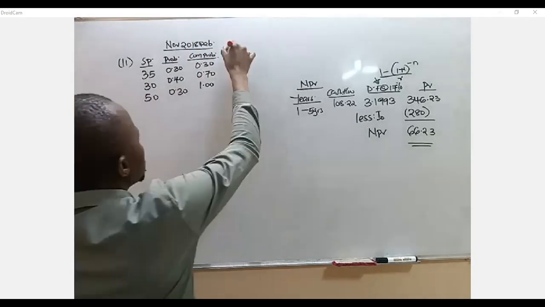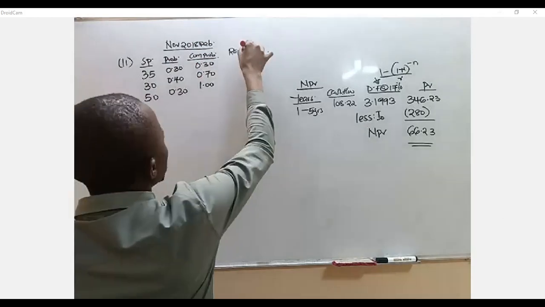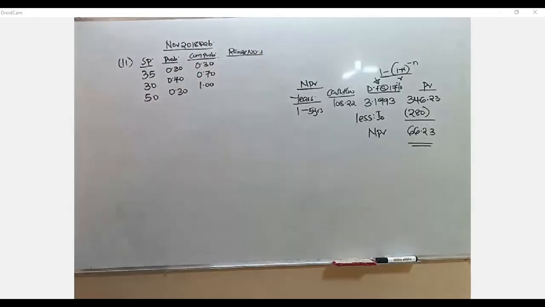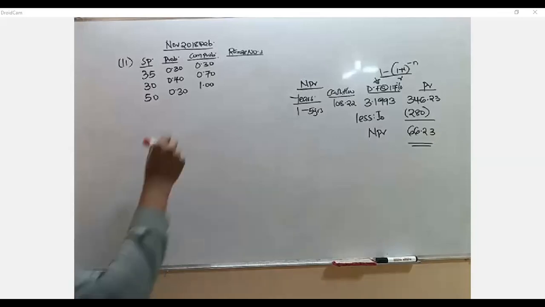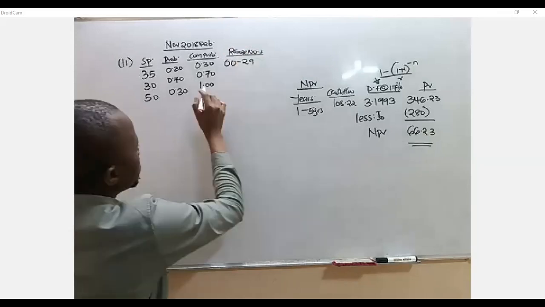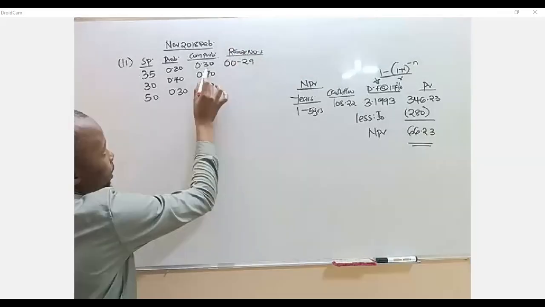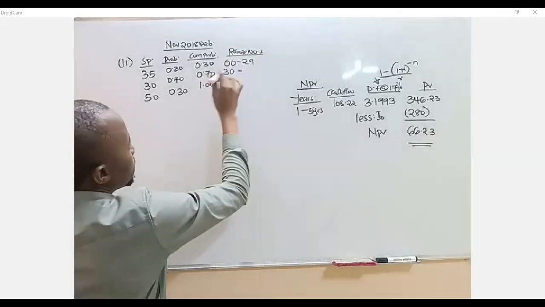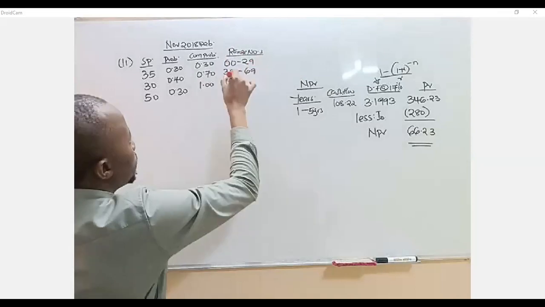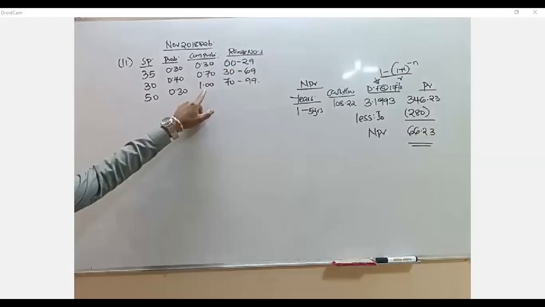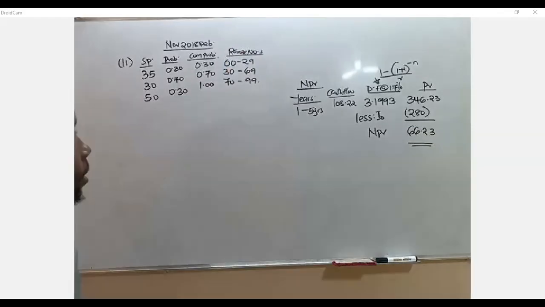Let us go to range numbers. Here we say, let us use the trial and error experiments. So you add -1, plus -1. In this case, we start, because we are coming up with ranges, it should be 00 to 29. It means I have subtracted 1 here. Then I add 1 here, becomes 30 to 69. Then we go to 70 to 99. Remember, this is 1. So 0.99, you know that. So it should be 99.